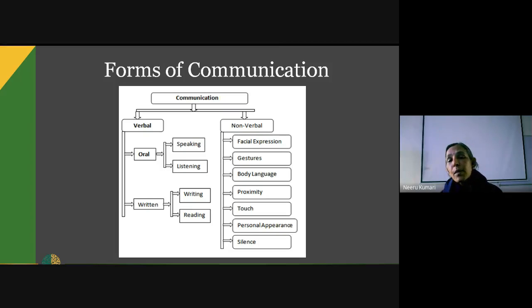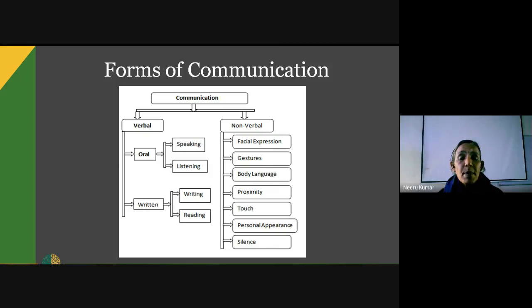So personal appearance again matters a lot. How well you dress up, what your way of approaching yourself is, what the importance of a makeover is in your life, how you carry yourself, what dress you're wearing. Say, for example, if it is somebody's funeral, you're not going to wear a gorgeous dress, or have a gaudy makeover, isn't it? So what are you going to do? You're going to keep yourself as simple as you can, isn't it? Because you are feeling sorrow, you are not happy.